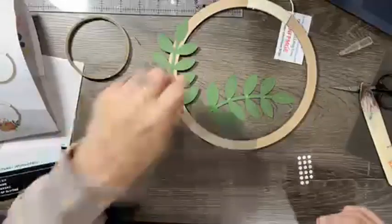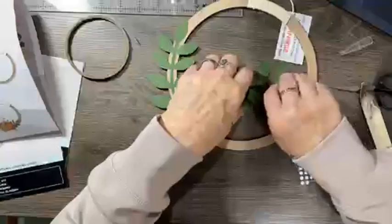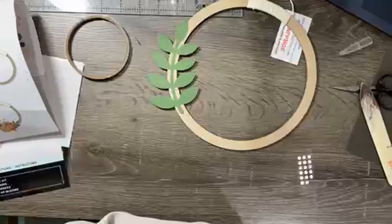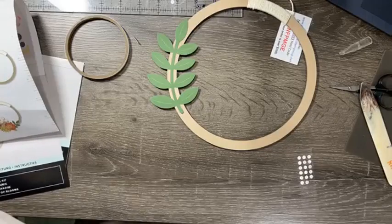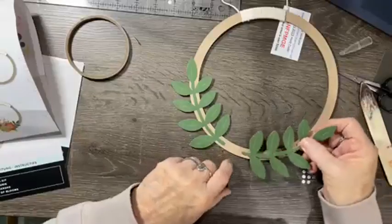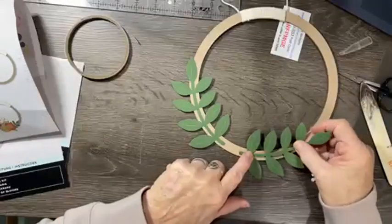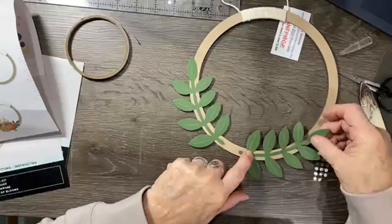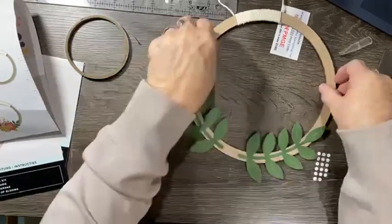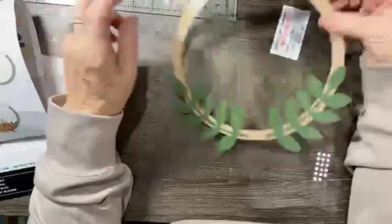It gets humid enough at my house. I don't want to live in a real humid area. So I'm going to add glue gun to the bottom of that. And we're going to add that here and just leave a little bit of space opening there. I'm going to put this down. So there we have our leaves.